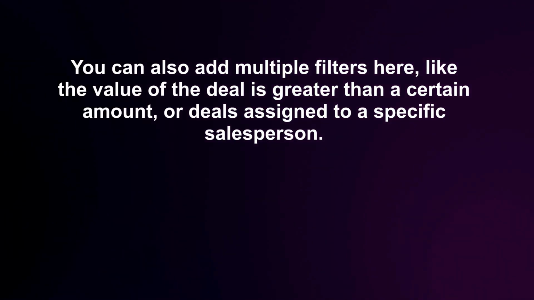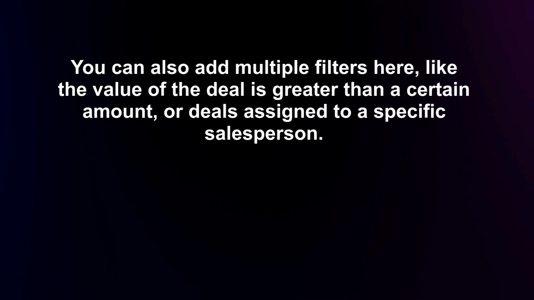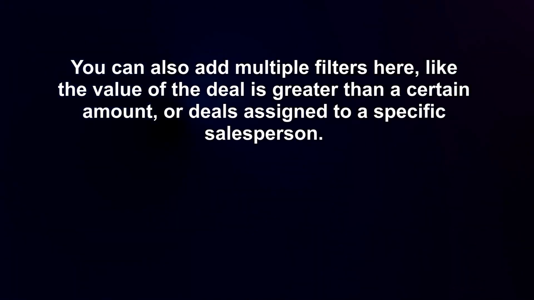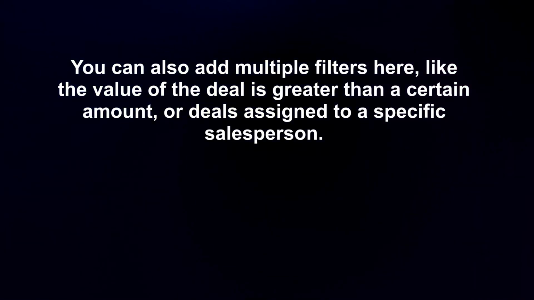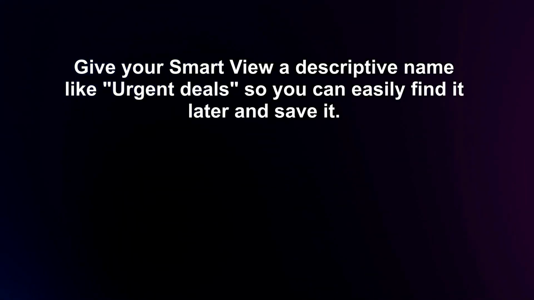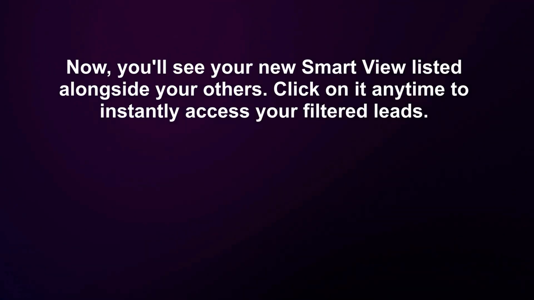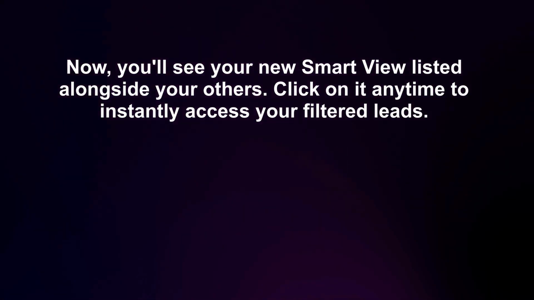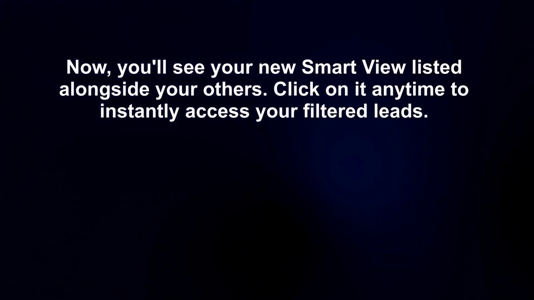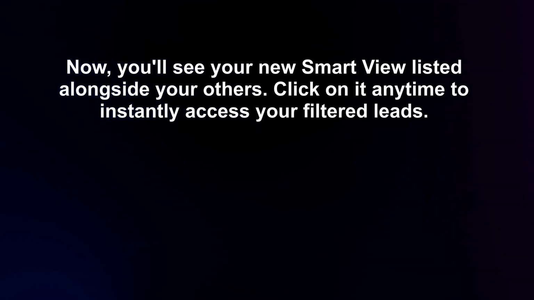You can also add multiple filters here, like the value of the deal is greater than a certain amount, or deals assigned to a specific salesperson. Give your Smart View a descriptive name like Urgent Deals so you can easily find it later and save it. Now, you'll see your new Smart View listed alongside your others. Click on it anytime to instantly access your filtered leads.